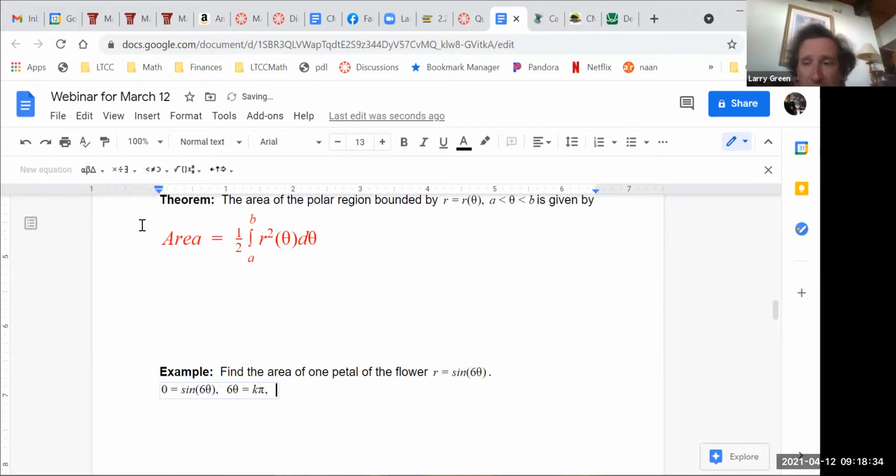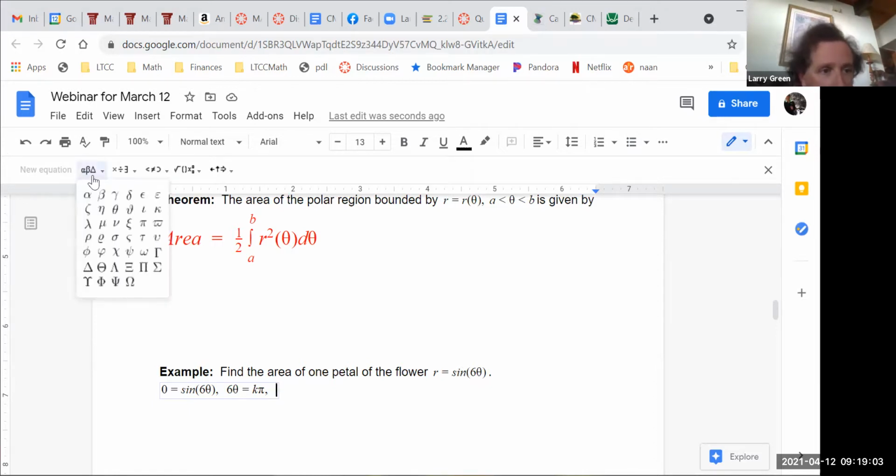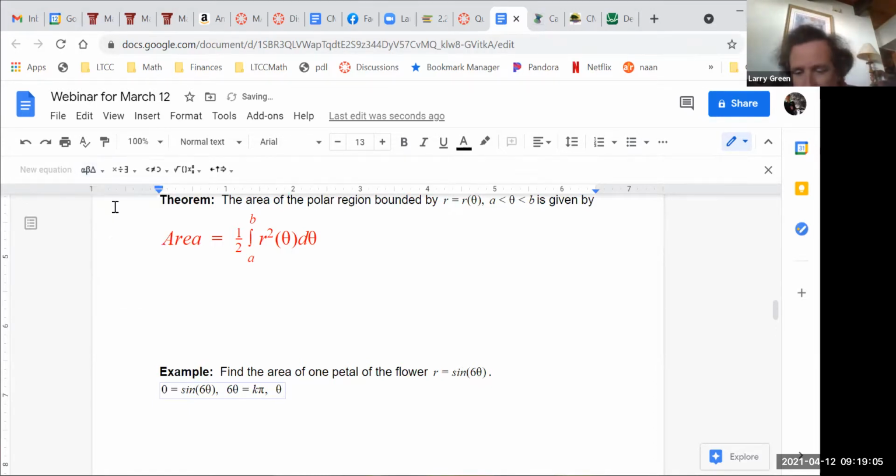Any questions on that? Okay, and by the way, as usual, calculus is not the hardest part of calculus. Trig is typically harder, okay, or sometimes brutal algebra. The calculus is actually gonna be pretty easy, but remembering things like 6 theta equals k pi, that's something you need to write out. So what we need is theta. So we can say theta is equal to k pi over 6.